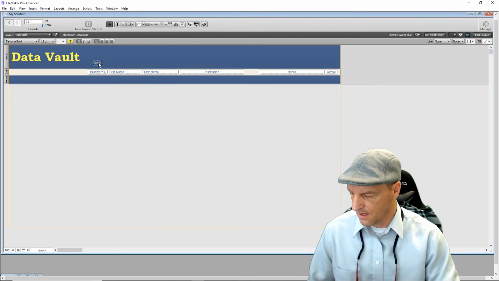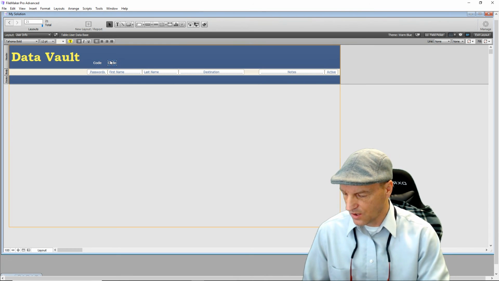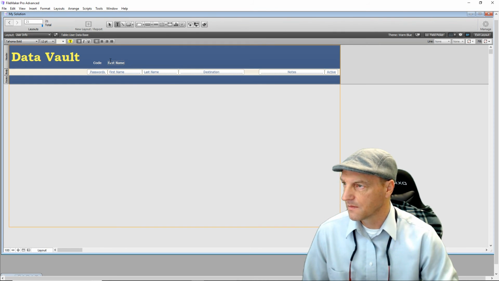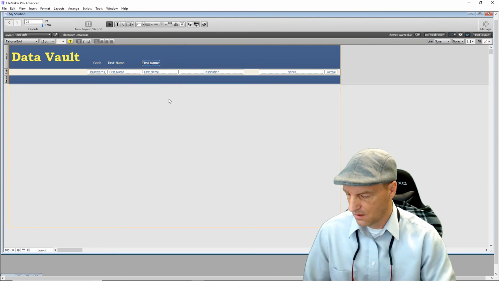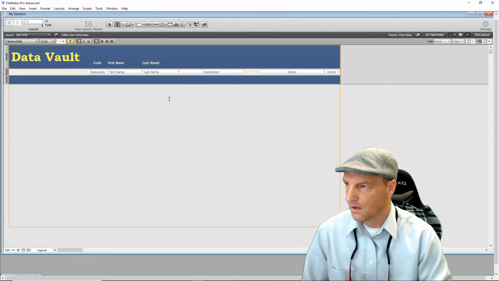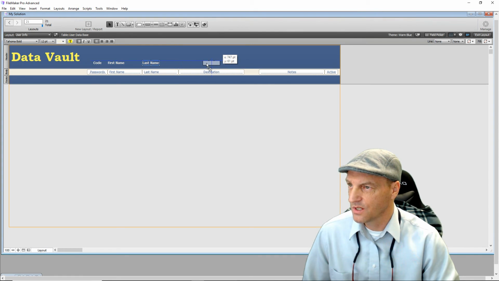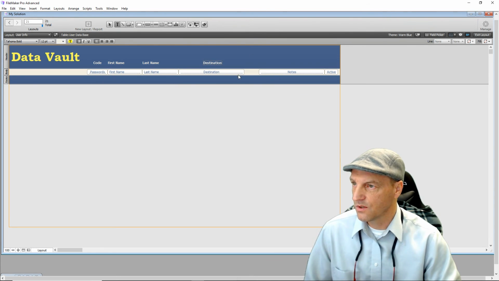If you click on this and you press Control, you can actually bring this over, and then all we've got to do is type in first name, click off, press and hold the Control button, drag it over, last name, press and hold the Control button, and we know that the destination is in the center, so we'll just put that in the center.